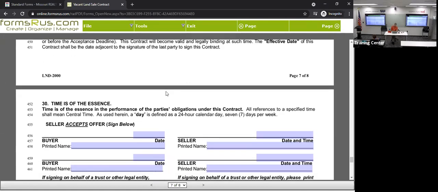Time is of the essence. Everything is a 24-hour day, 7 days a week. So if I sign a contract today, day one begins at 12:01 Friday morning. Today's Thursday, right? 12:01 Friday morning, and that is day one. Day one does not begin at noon today and go till noon tomorrow. It starts at 12:01 at night and the next day. So technically, a lot of times, if you sign a contract early in the morning, you actually get a bonus day on your time frames because today doesn't count. Okay.